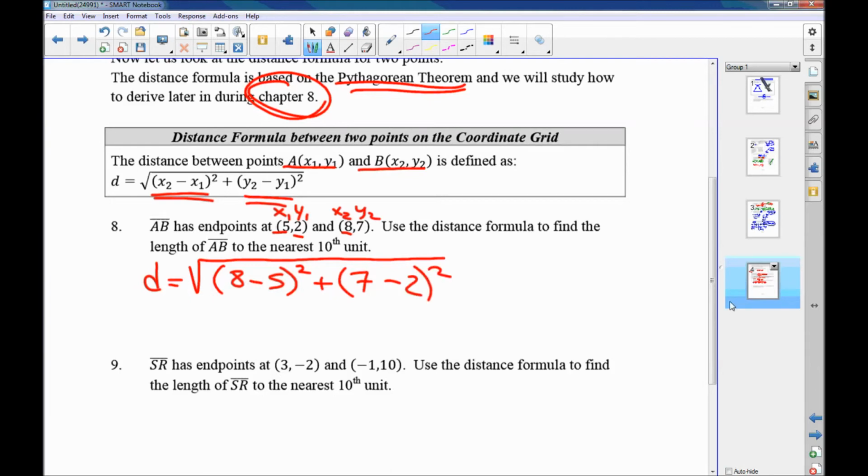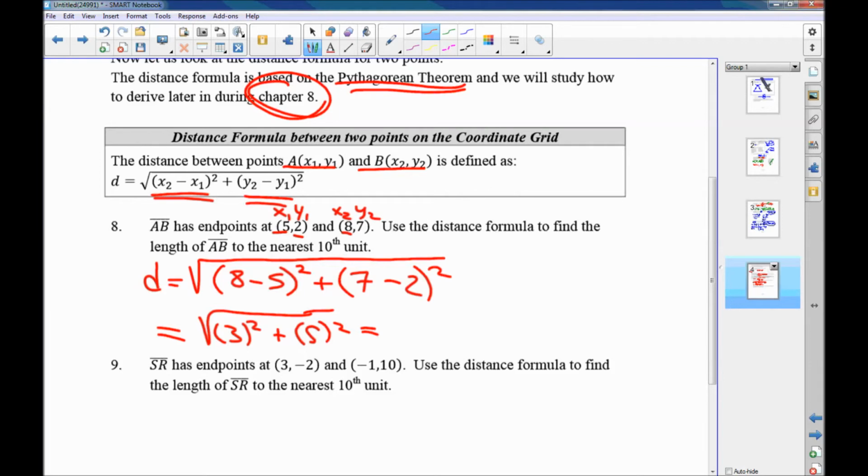Now, just like when we did slope, it doesn't matter which order you use the x and the y. So you could say the first point is x2, y2, and the second point is x1, y1. Just be consistent in who you put first. Okay. All right, so we work this out. So this will become the square root of 3 squared plus 7 minus 2 is 5 squared. You keep the parentheses on there until you do the squared, because if it was a negative number in there, then we would square the negative and make it turn into positive.